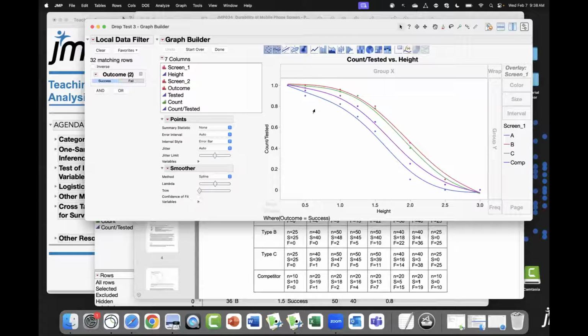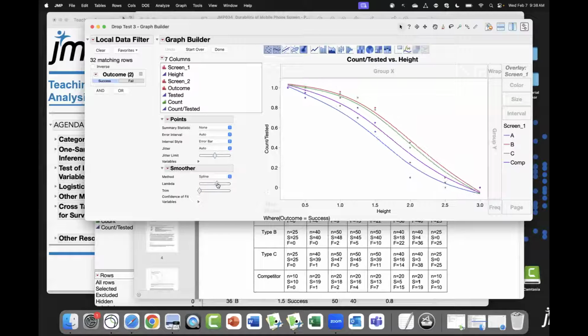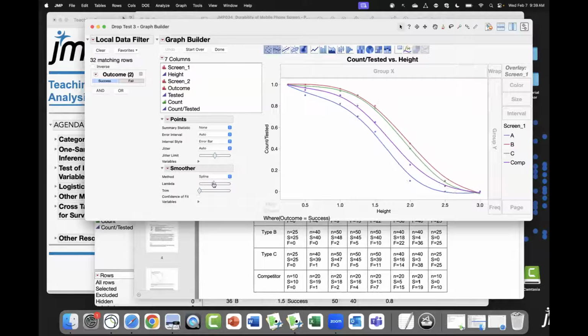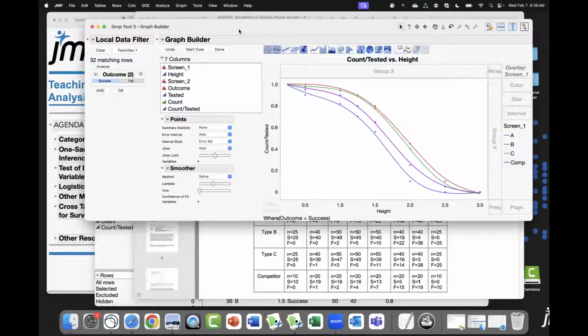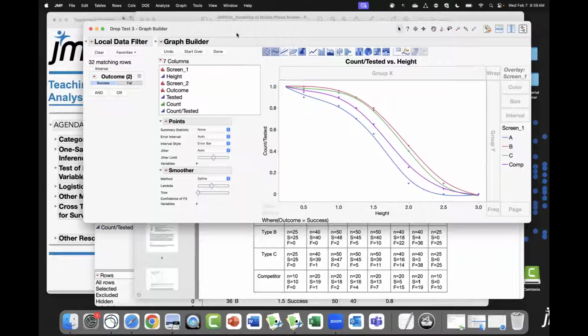These aren't logistic curves, by the way. They're spline functions, but it gets the same idea. It's that same kind of shape. You can adjust how sensitive that spline is, so it's almost like a logistic regression. It's pretty close. Or I can choose to plot it as failures and see that rate increasing. So this is just what allows me to look at the data, but what I'm going to do is a logistic regression.